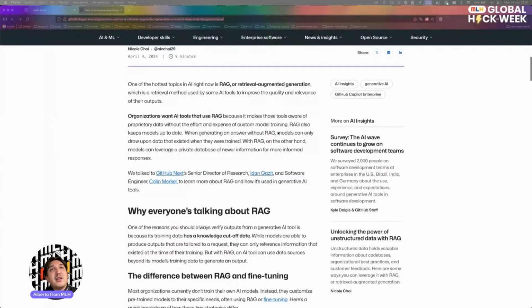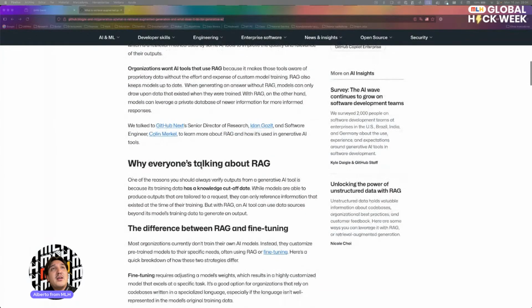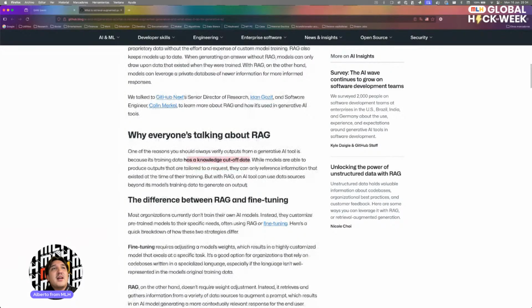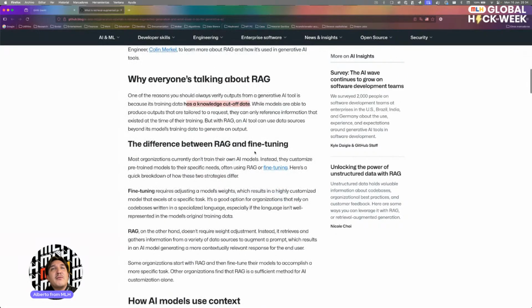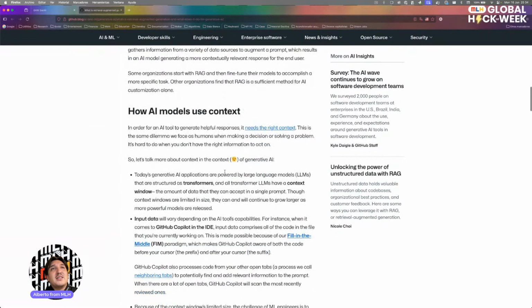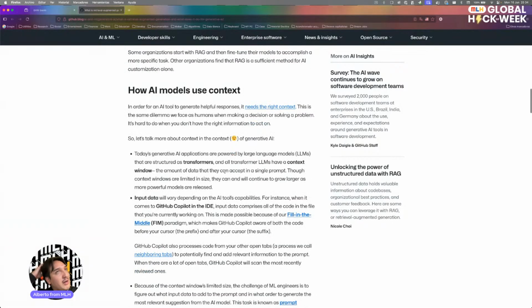It explains a lot of what we were talking about, why everyone's talking about this. For example, here, training data has a cut-off date, the difference between RAG and fine-tuning, and how models use context. That's another great point.